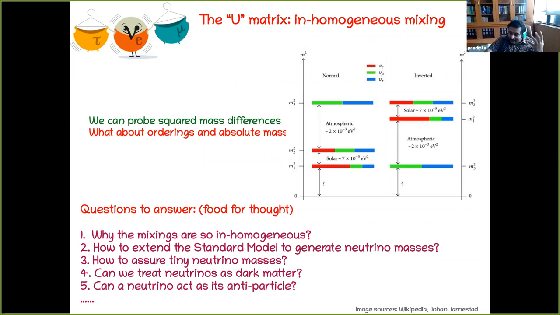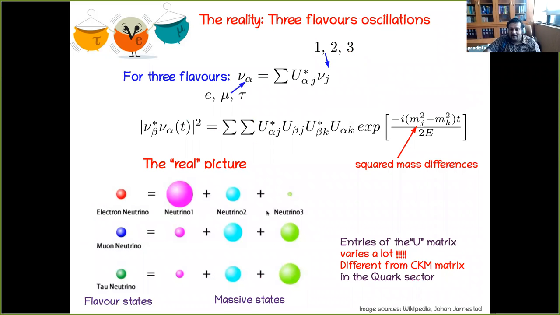So the take-home message, or the question you can ask from neutrino oscillation, is why, compared to the quark sector, these mixings are so non-homogeneous. As you can see here, if you consider m3, there is hardly any electron flavor composition. That is also obvious from here, because in the electron neutrino, the contribution from the third mass eigenstate is practically negligible. If you have a way to invert this matrix, it will be just the opposite. So in the composition of the third mass eigenstate, the electron flavor contribution will be negligible. And that is precisely what you can see in this diagram.